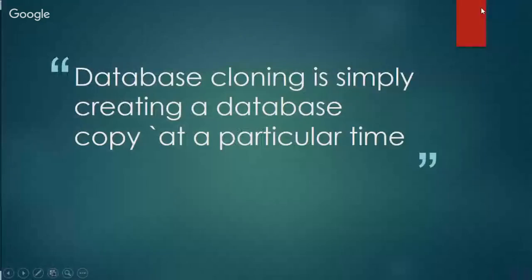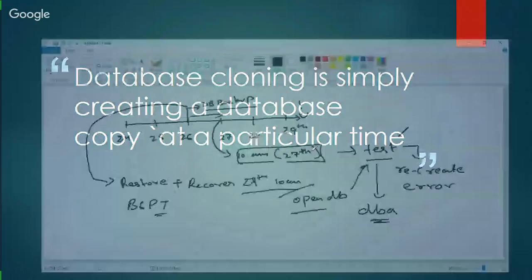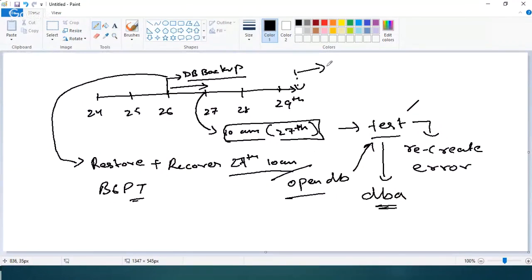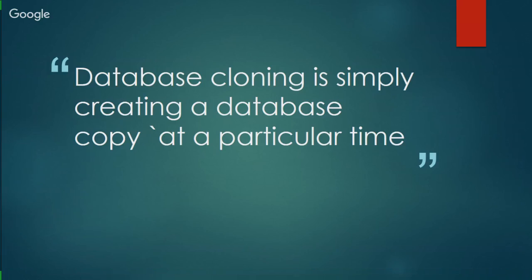So once again, guys, why this example? Because over here, this might be a misleading term. Database cloning is simply creating a database copy at a particular time. Now, in this case, of course, we are creating the clone on the 29th. Cloning activity is being done on the 29th, but at a particular time means the time from the source database at which you are going to open the DB. In this case, this is the time at which we are going to open the clone database. So how my source production database was on the 27th at 10 a.m., I'm going to open this clone database. So this time is exactly the particular time. It is not really the activity time when you're performing the cloning.